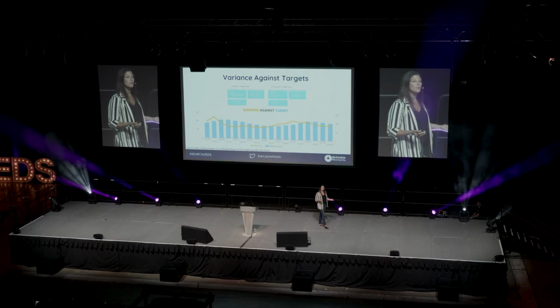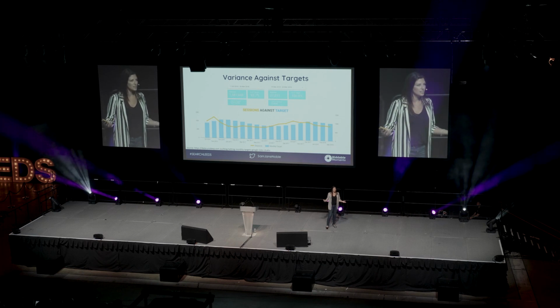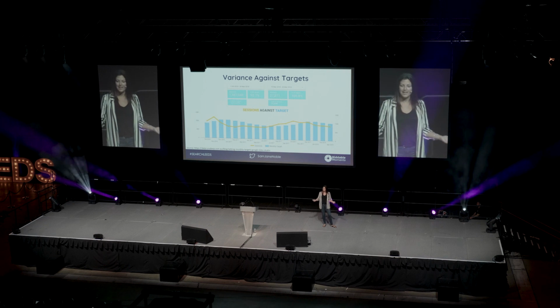And then the final example I want to give from an organics perspective is, we all have to set targets, right? Whether that's for organic, whether it's for paid. But in this example here, you can plug a Google Sheet into the system and say, right, these are the targets that I'm looking to achieve over the next calendar year. And then you can plot alongside that in real time whether you're actually on target. So it just creates a really good visual representation of how you're actually performing within your organic search campaigns.